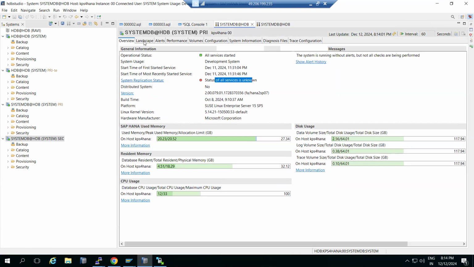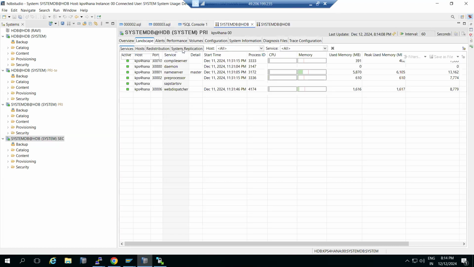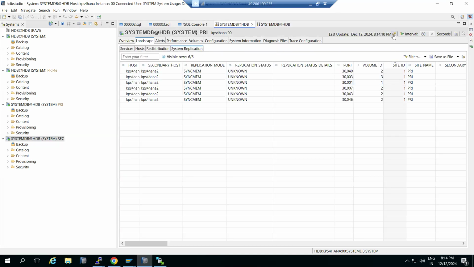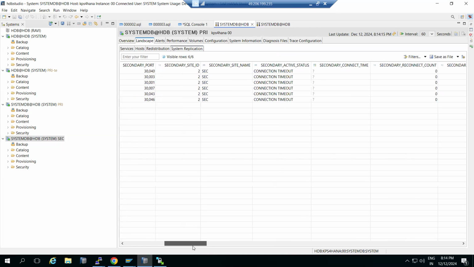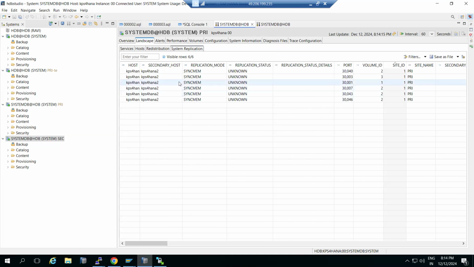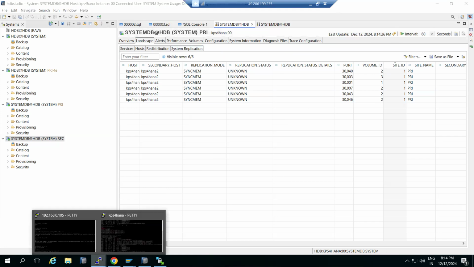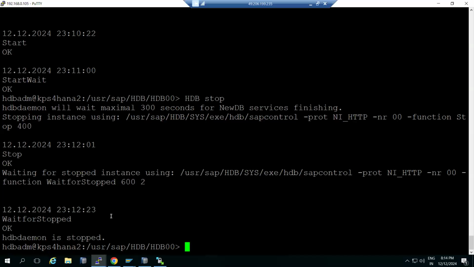In the landscape tab, there is a system replication option. If you see it here, it will show the replication status. Once it is registered, the secondary will be started automatically.